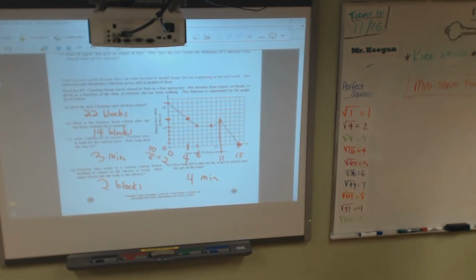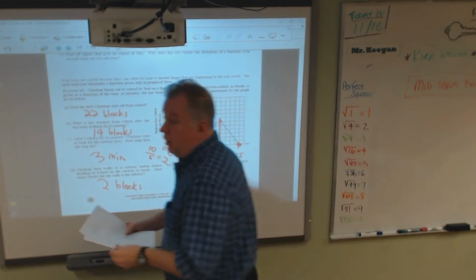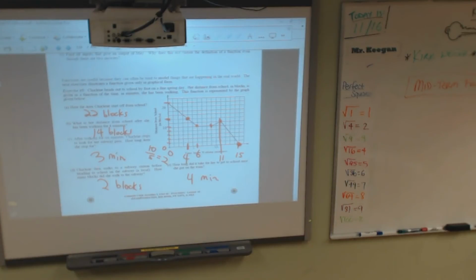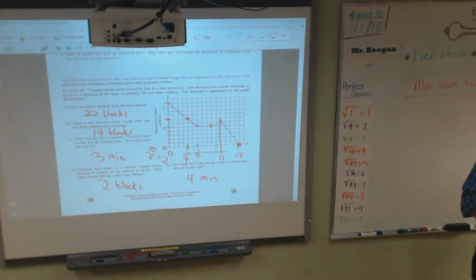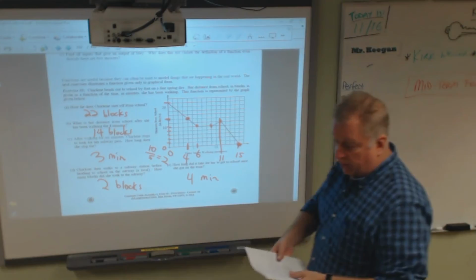Yeah. So, to do the homework, if you look at the first question, it has a table of inputs and outputs. For the first one, it says if the input is states and the output is capitals, could that be a function? Think of the problem we just did with the birthdays. Can a state have more than one capital? No. So is that a function? Yes. You got the idea? Basically, if the input can have more than one output, then it's not a function. If it only has one, then it's a function.